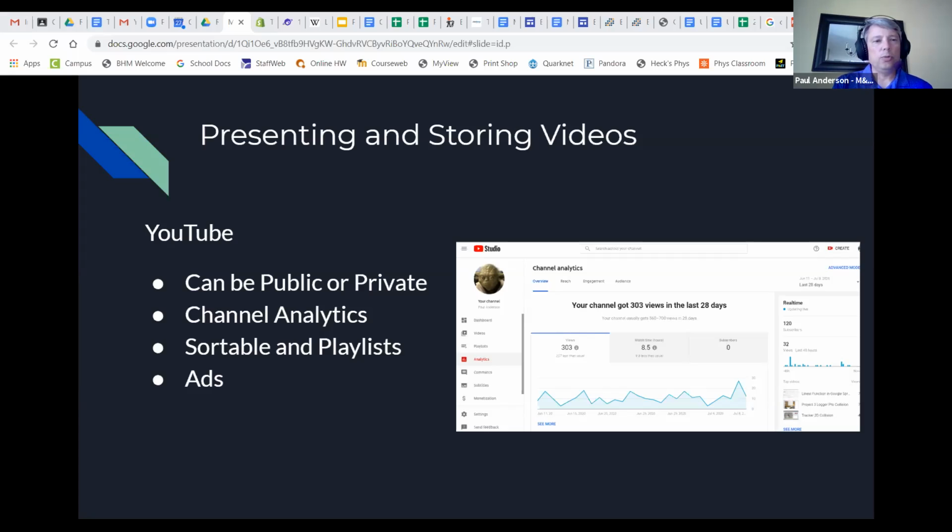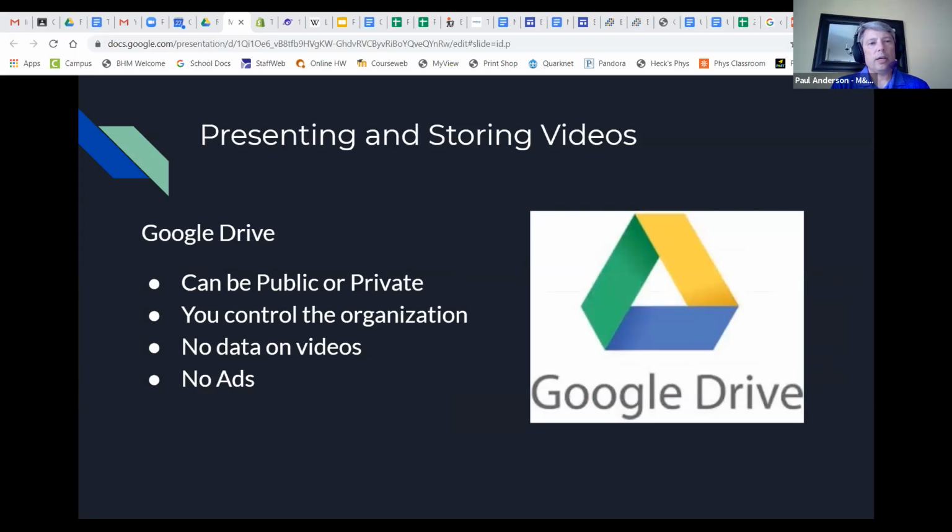Outside of using YouTube, if you are a Google type of school, you can just upload all of your videos directly into your Google Drives, and those are shareable within your building. The nice thing is that you're keeping ads out, so you won't have any ads to work with because they're all housed within your own school realm. The downside is that there's no tracking data on that, so you won't be able to go back and see how many students were watching your video.